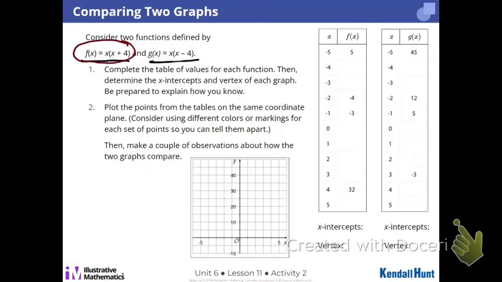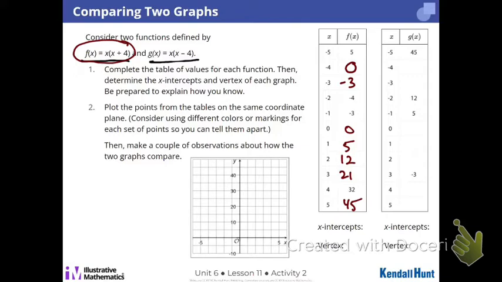So, roll through these with me. I like to do something like this to make my eyes go to the function I'm using. So for f of x, when x is negative 4, I've got negative 4 times 0, which is 0. When x is negative 3, I got negative 3 times 1, which is negative 3. When x is 0, I got 0 times 4, which is 0. When x is 1, I got 1 times 5. When x is 2, I got 2 times 6, 12. When x is 3, I got 7 times 3, 21. When x is 5, I got 9 times 5, 45. We all good? Input, output. Put x in, get y out.